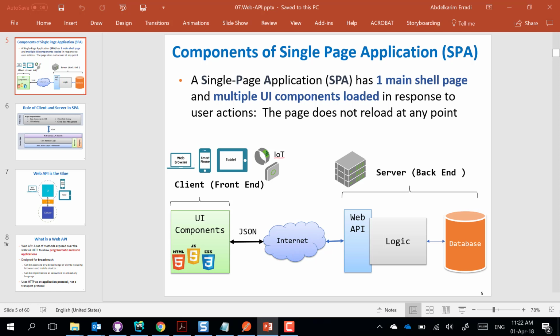Now, the UI generation and the navigation, how I manage the navigation, it's all done on the client side. And this is the power of SPA architecture, of single page architecture, compared to traditional architecture, which is the MVC architecture. In the MVC architecture, the client does not do much.